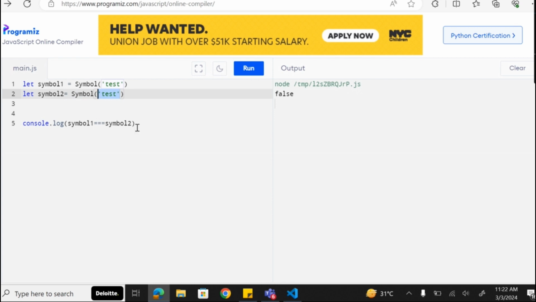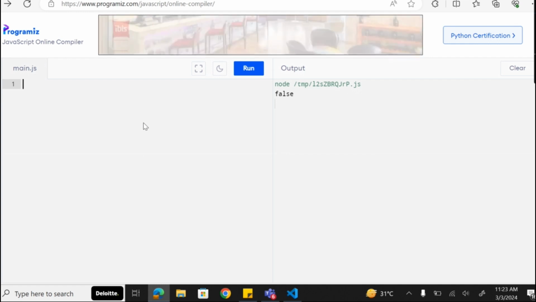So now coming to the non-primitive data types. Let me clear the screen. These are objects and arrays. JavaScript objects are fundamental data structures used to store collections of data.